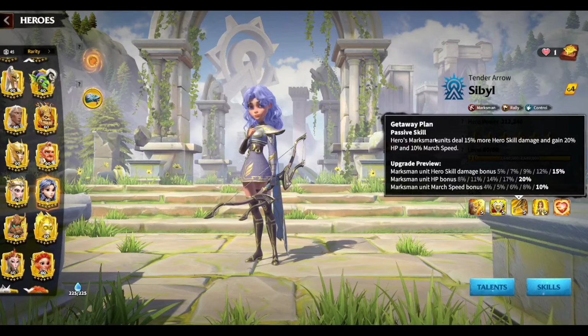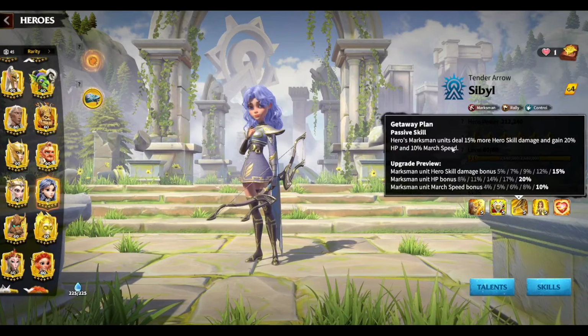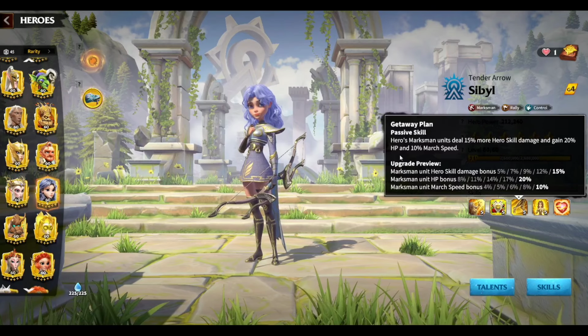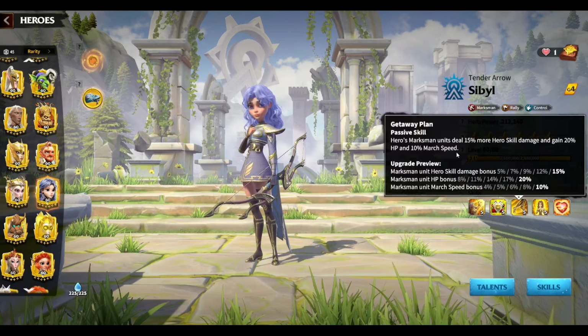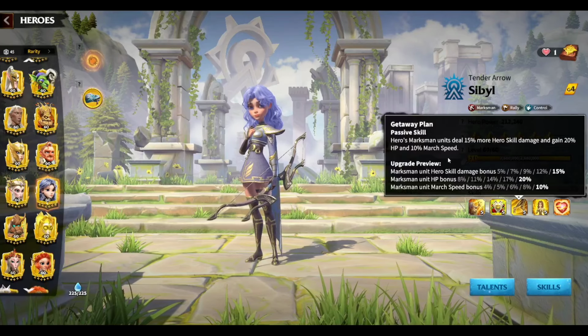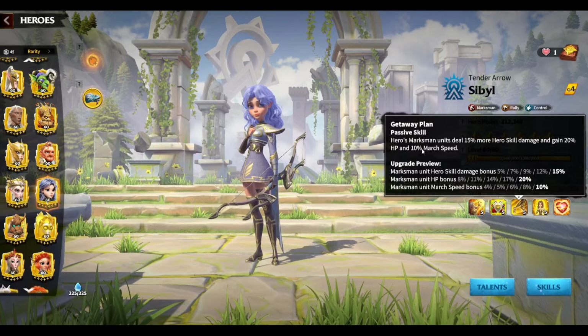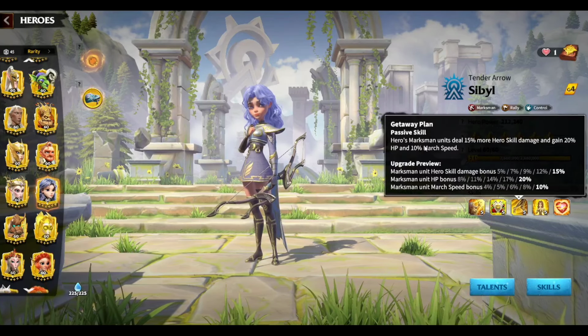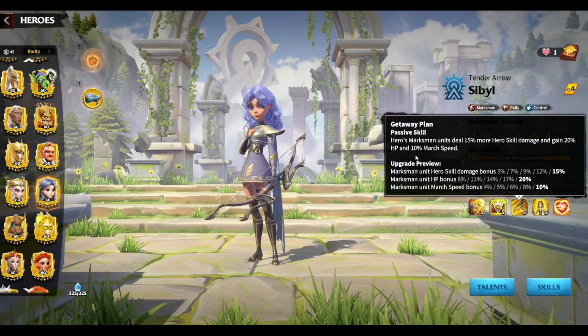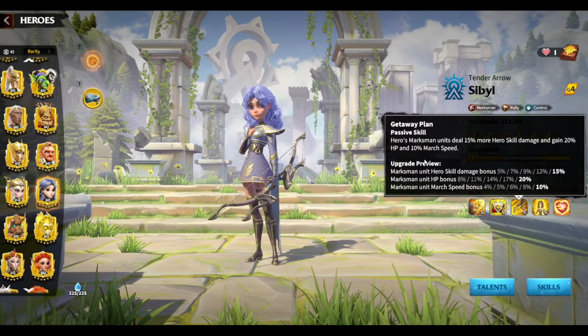Skill number 3, Getaway Plan. Hero marksman units deal 15% more hero skill damage and gain 20% HP and 10% march speed. Now this is just beautiful. You're going to be fast in the open field. This will allow you to pick other points from the talent tree as well. For example, you could pick the 4% extra normal attack instead of march speed. So this is pretty good.